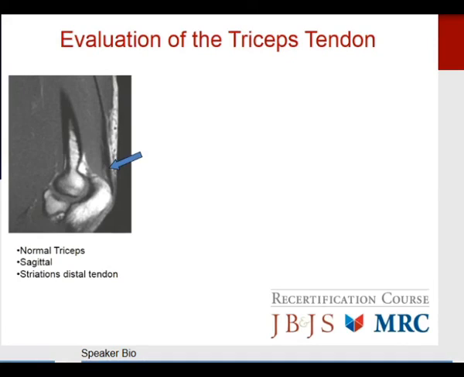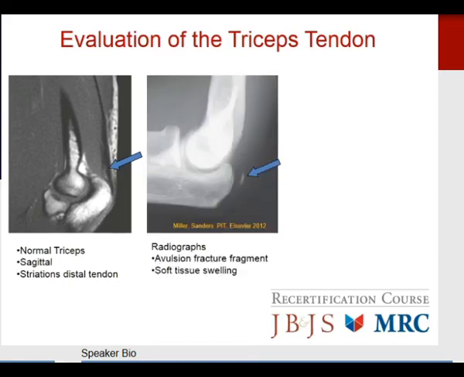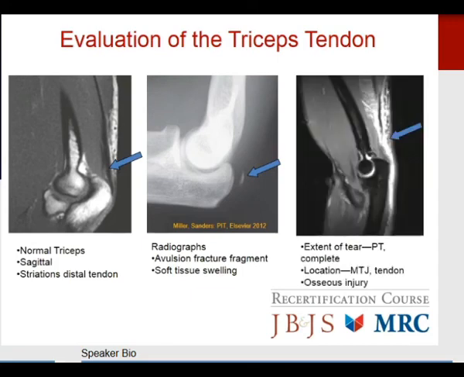With regard to the triceps tendon, it is best depicted in the sagittal imaging plane. We see that it's a multiseptate tendon coming down, inserting into the olecranon process posteriorly. At the time of injury, occasionally we'll see a small cortical fleck on radiographs associated with a complete avulsion or tear, but it's the MR image that shows the soft tissue abnormality.